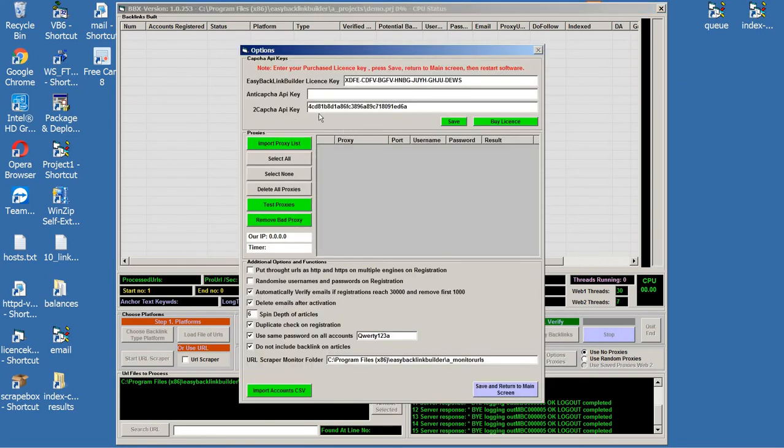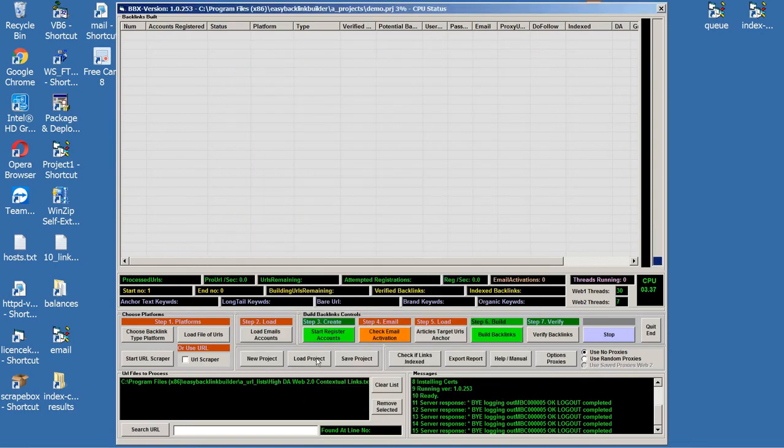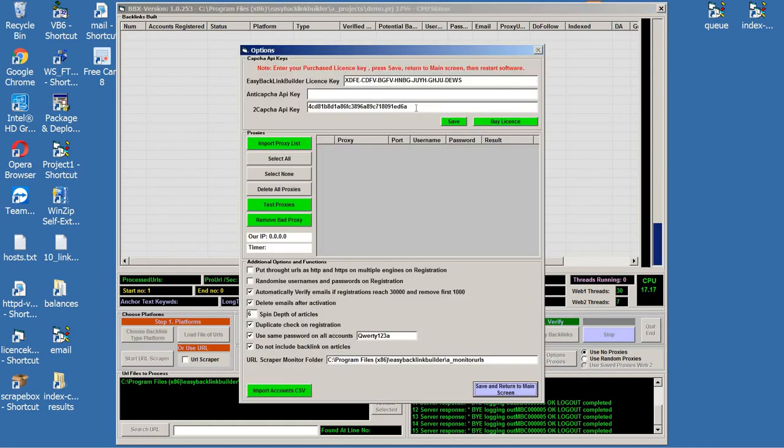Before we can do anything else, we need to do a captcha, and there's my captcha key. Don't bother using it because it's probably expired by now, and of course we have to have a license for the app. When you're putting your license in for the app, pop it in, do a save, do a return, restart the app, bring it back up again, and then it will say that it's licensed. What happens when it's not licensed is that load project, save project, and build backlinks are disabled. So I've got my captcha license in there.